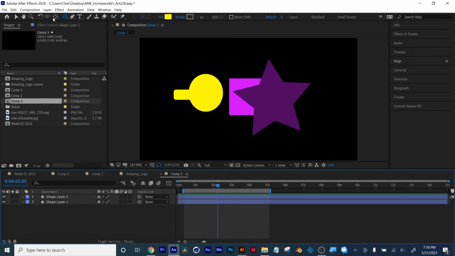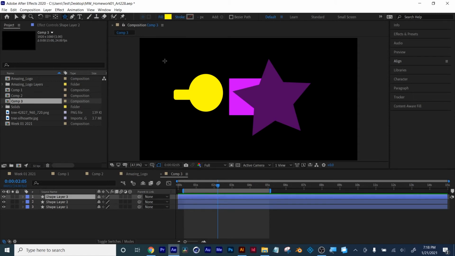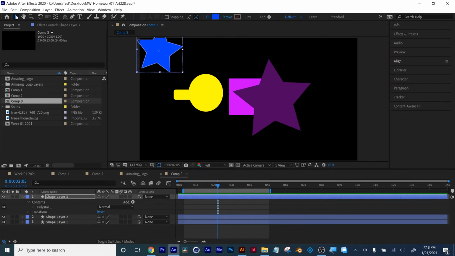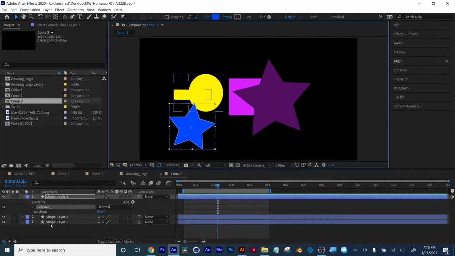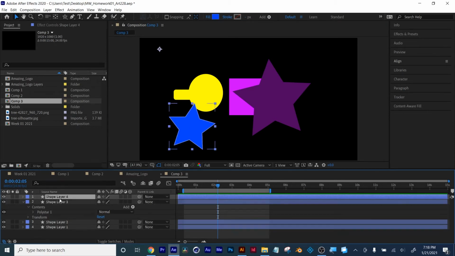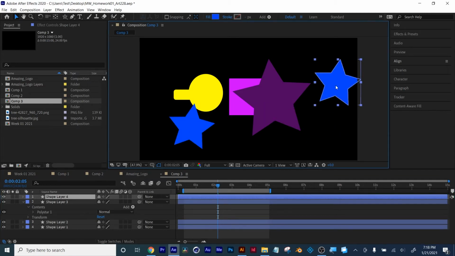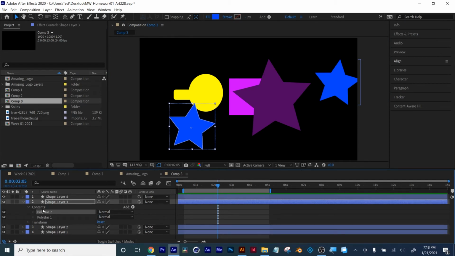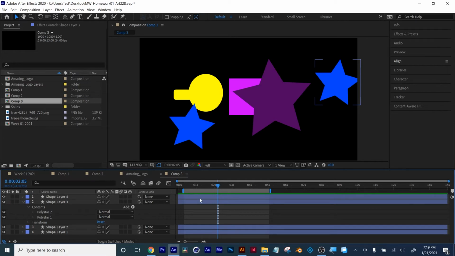Watch what happens when I do it this way. I've got nothing selected. Let's make a star right here, and I'll make it blue just so it stands out. I'll use my arrow right here. So here's my blue arrow all by itself. If I've got my layer selected, not down here, but right here, and I hit Command D, I've got another star layer, okay? If I've got it selected right here, the shape inside, and I hit Command D, it duplicates inside that layer. So just watch what you've got selected. And that's gonna affect how things are duplicated and where they go.